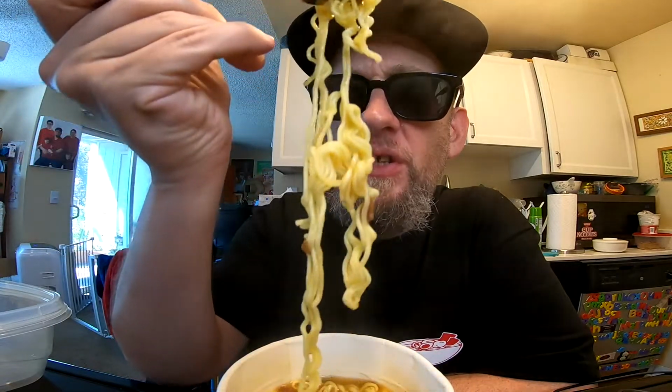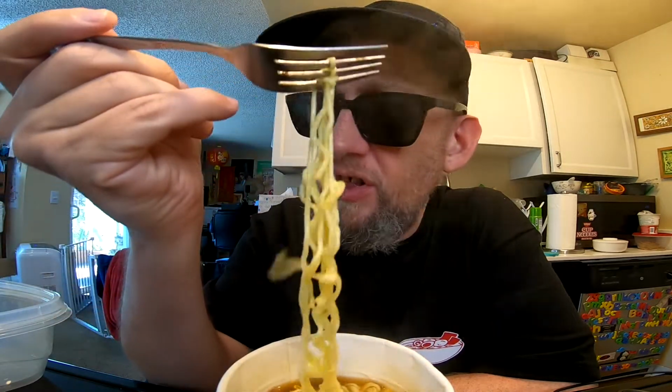So it says there's beef extract in this one. I figured a good thing to add into this would be beef. Well, let's give it a try. Noodle hydrates pretty darn well for 2 minutes. I will say that. I don't know what the difference of the noodle's structure is to make it hydrate that much quicker. They're very thin, they're still round in gauge and not like cup noodles that are flat. Interesting.